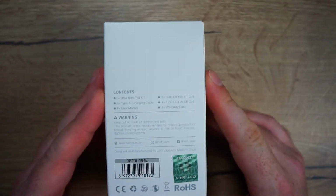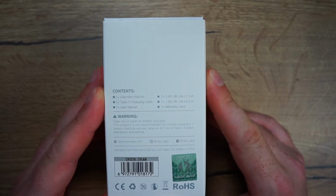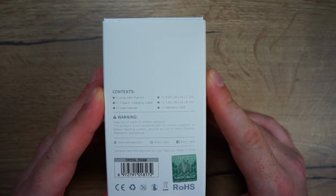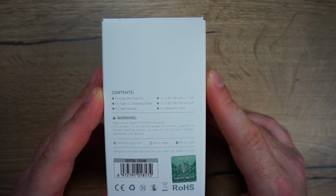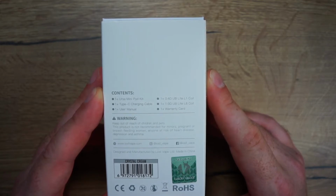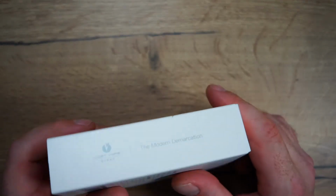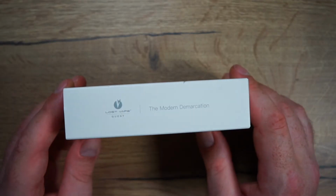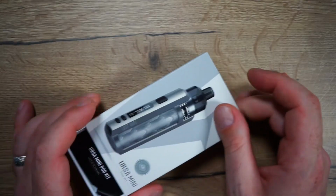On the back here, we have the contents, which is obviously the pod kit, one Type C charging cable, the user manual, the 0.4 UV light 1L coil, and the 1 ohm UV light L6 coil. So the 0.4 is obviously the restricted direct lung, and the 1 ohm is obviously the mouth to lung. And you have the warranty cards, the usual warnings here on the back. And this side you have Lostvape Quest, the modern demarcation. Nothing on the ends here, so we'll open her up.